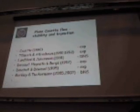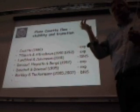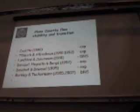Okay, who has worked on this? Well, there has been quite a number of people, though not so many. And of course, Couette was maybe the first one, but he didn't really do it to study stability. He built his apparatus to determine the viscosity of fluids. So he had an outer cylinder that rotated and an inner cylinder with a very small gap in between, and he measured the torque on the inner cylinder to obtain the viscosity of the fluid.